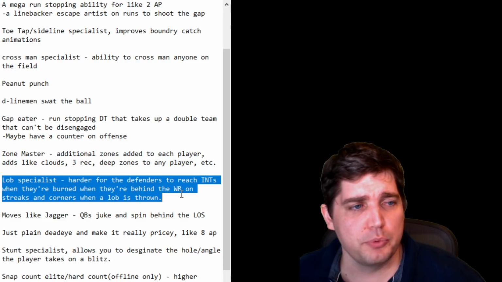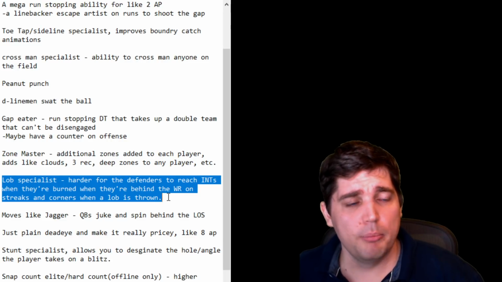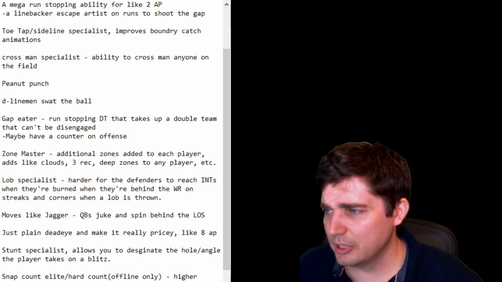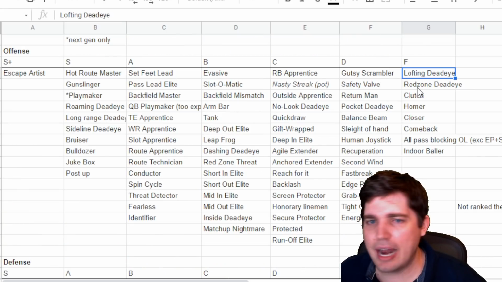Lob specialist, harder for defenders to reach interceptions when they're burned, when they're behind the wide receiver on streaks and corners, but only when a lob is shown. I know there is a lob. What the heck is it called? One of these deadeyes, lofting deadeye.